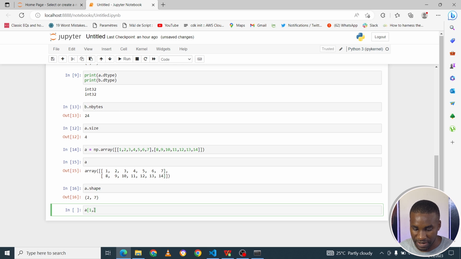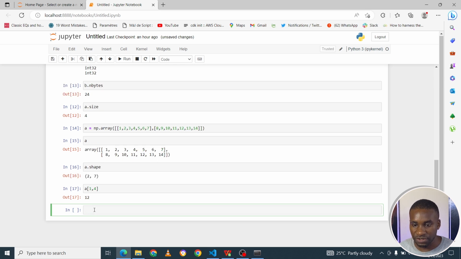If I run this, for example, it is telling me which element is on the, because remember it's a 0 index, so which is on the 1. So this is 0 row, 1 row, so these are the rows on this side and the columns here, so 0, 1, 2, 3, 4, that's why you get this 12. So take, for example, you set 0, 1, let's just put 0, 1 there, so you get 2 because it is on the 0 line and it's on the 1 line.